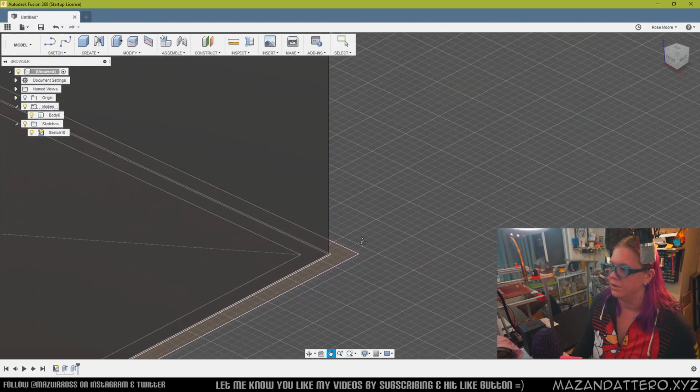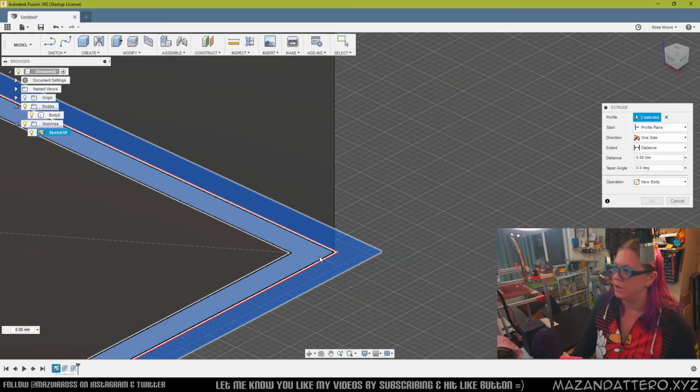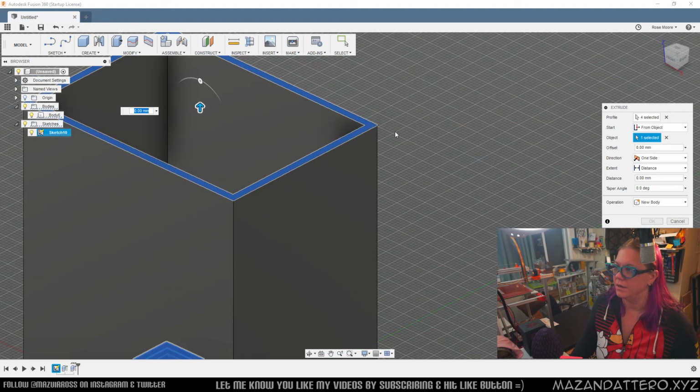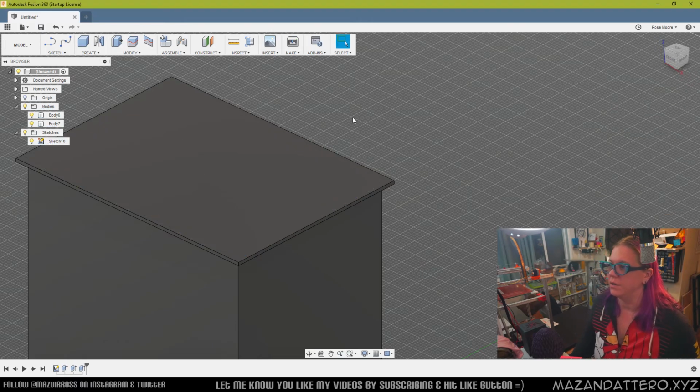And then now we're going to create the lid top. So that's another extrude, and you're going to want all the profiles, even the little piece. And then we're going to change this to a from object start position. You're going to select that top face, and then you're going to do 1 millimeter. It wants to join, but you want to change it to new body, and then say OK.